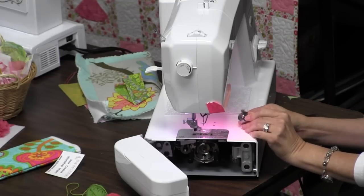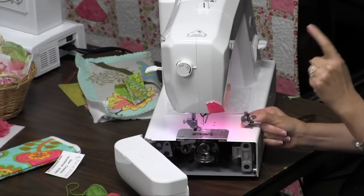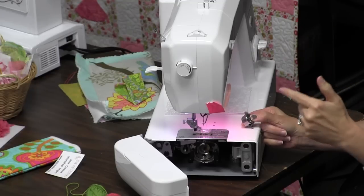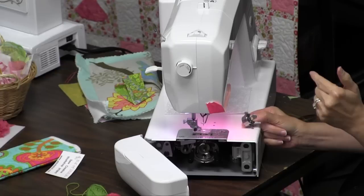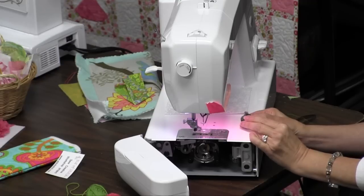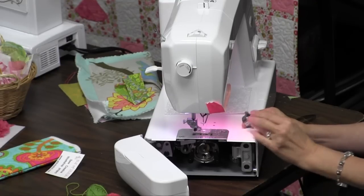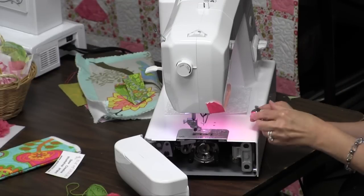That little brush runs around the race inside, and it has two purposes. It sweeps the thread toward the hook, and that helps the hook to catch the thread every time. Before, we had a lot of skip stitches with some of our sassy ones because we didn't have this little brush on our bobbin. So they added that, and that helps with that. And the other thing it does is if there's any lint in there, it's going to sweep it out too.